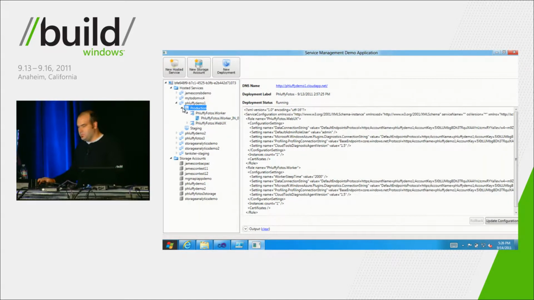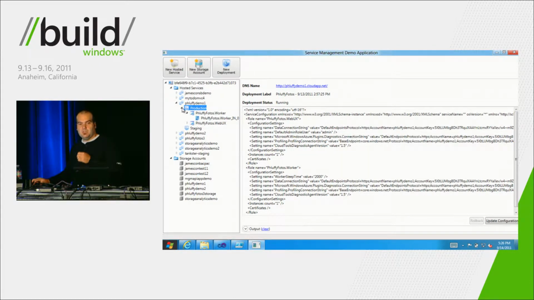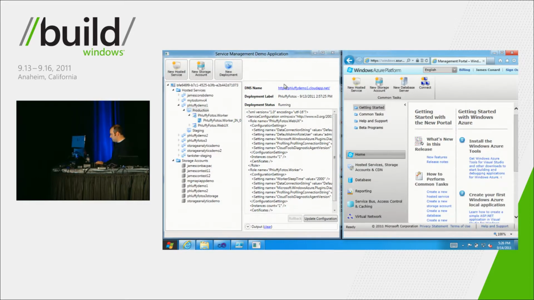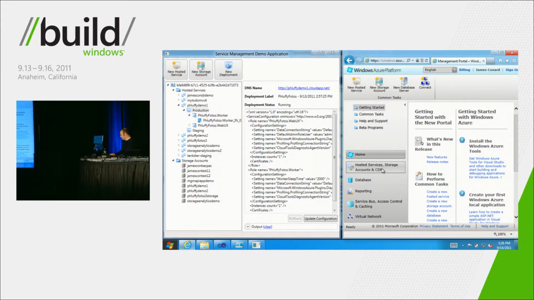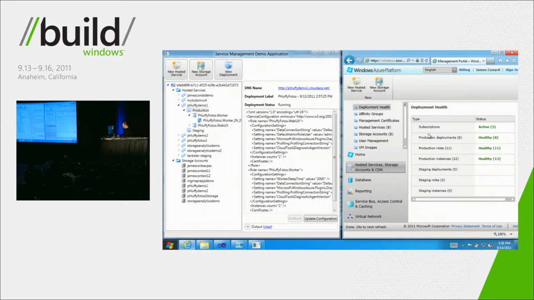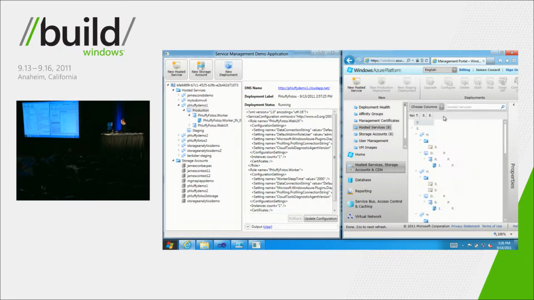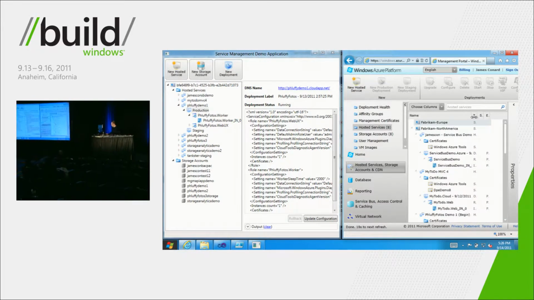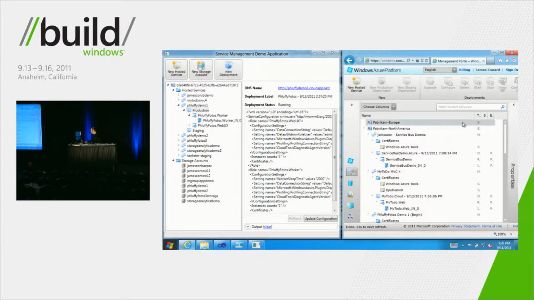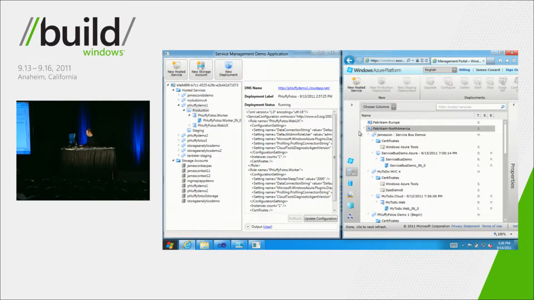One of the things we've done with this app is show how we can take advantage of the ability to create hosted services and storage accounts. To show you that, I'll put the application on one side of the screen, and pull up the Windows Azure Platform portal on the other side. Let me go to hosted services, and as I do that, I'll drill into my subscriptions. So you see the portal experience that many of you know and love today on the right, and I'll drill into my hosted services there. Expand this out so you can get a more detailed view. Great. Okay.